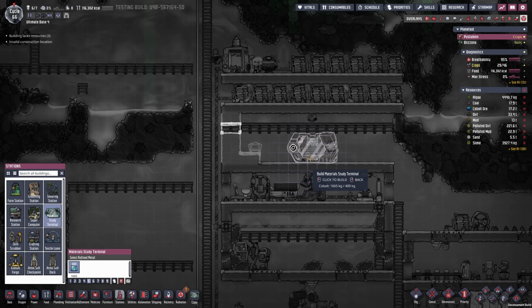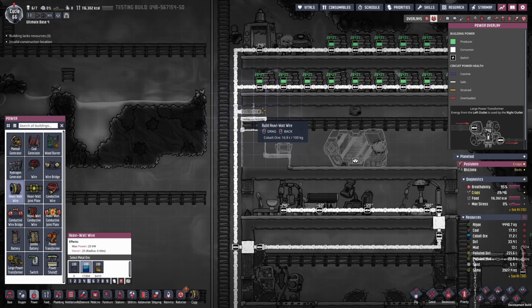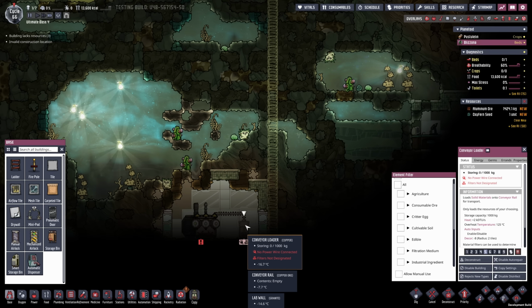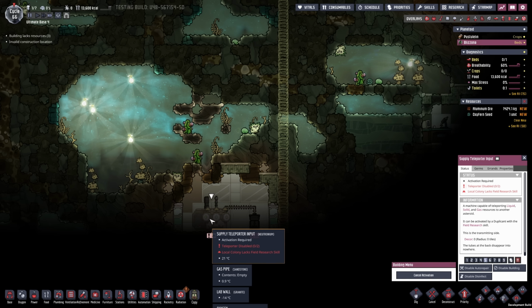So I'm gonna put the material study terminal approximately here. That should be fine. Maybe let's leave the upper row here free in order to access the power wire. On Blazona then, I wanna get to the closest weasewort, which I think is here, and we're just gonna dig it up. And then eventually I wanna bring it to this conveyor loader, but I think we need our researcher in order to activate this. Yeah, requiring the field research skill.